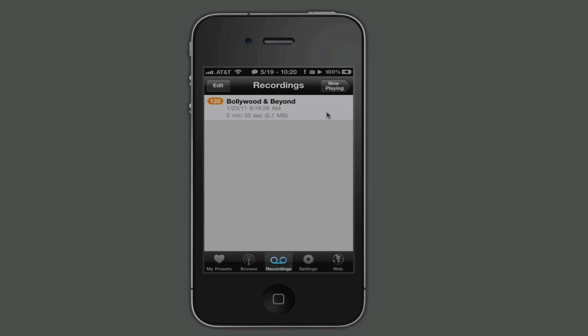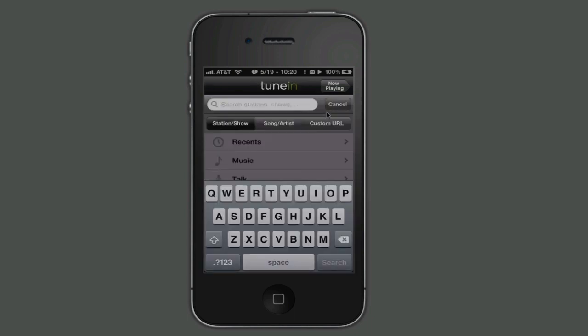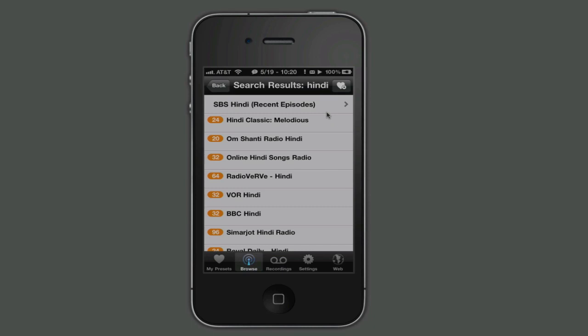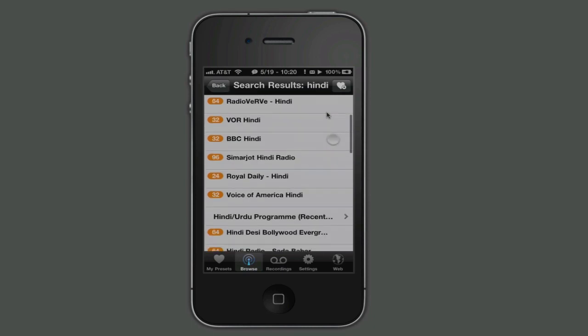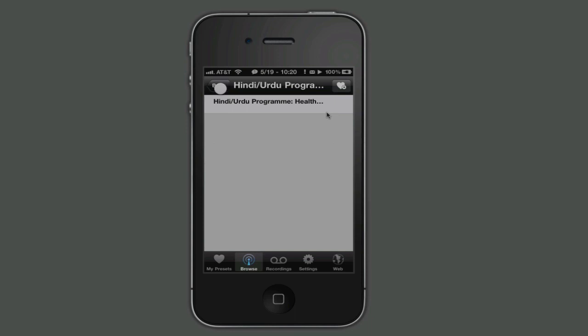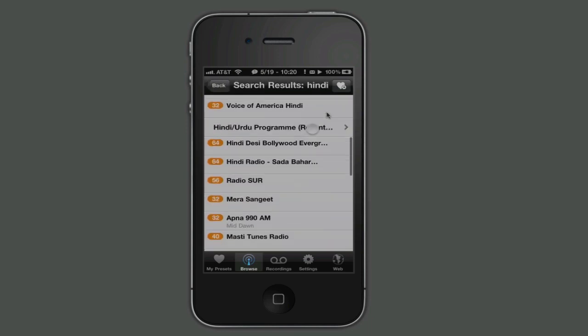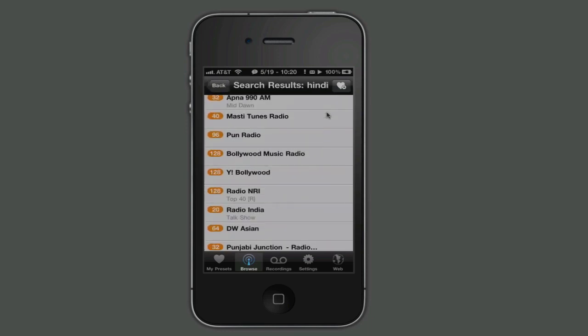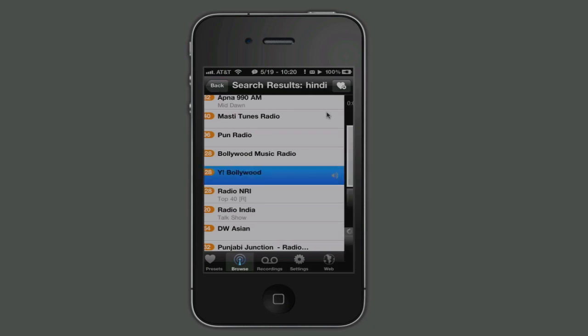In addition, you can browse for stations. So, based on your interest, let's say, since we're talking about Hindi songs, let's search Hindi, and it has a set of pre-configured radio stations, and it's got tons of them. One of the things I like to listen to is high quality bit rates. Typically, I pick 128, so we can try one station here, and as you can see, it buffers pretty fast, and it is because I'm on the wireless connection.